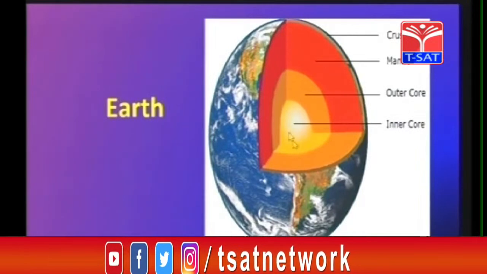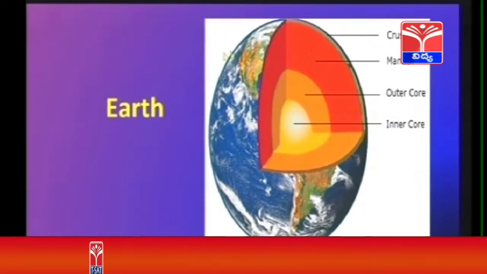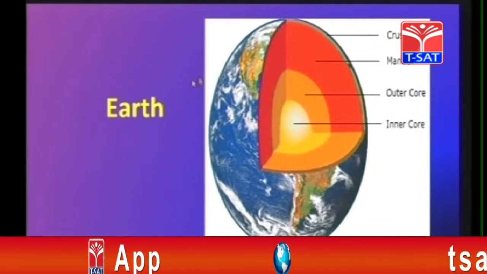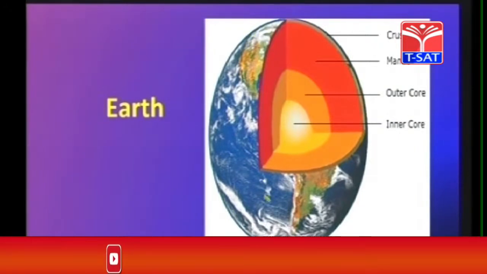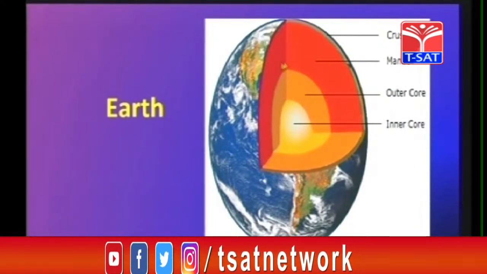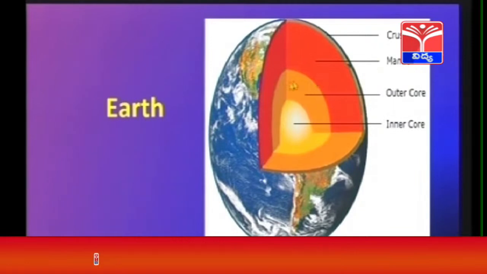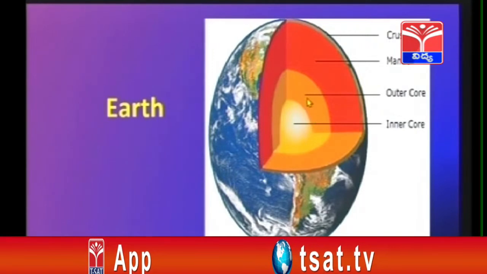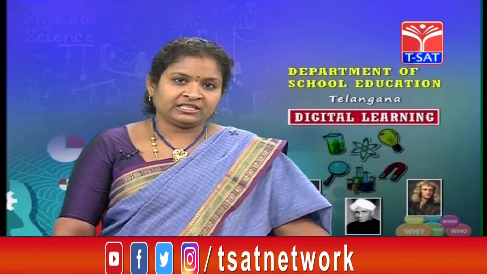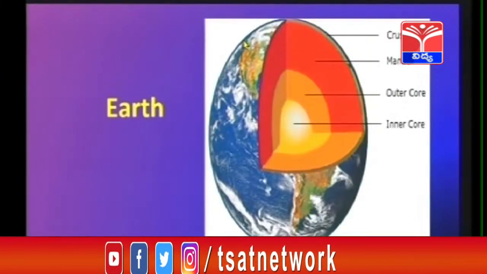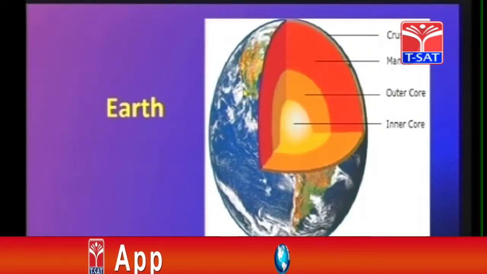This is the picture of the earth. Outside it is blue because it is covered with water. You can see so many continents here. Now when you go inside, the top layer of the earth is called the crust. The topmost layer is the crust. The second layer is the mantle, and the innermost layer is called the core. Now this core is again of 2 types, the outer core and the inner core. Children, the crust has mountains, trees, rivers, seas and oceans.